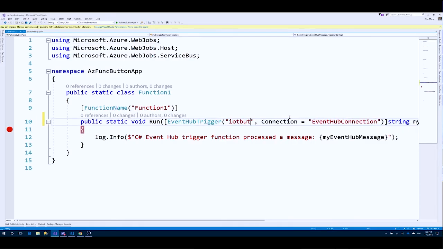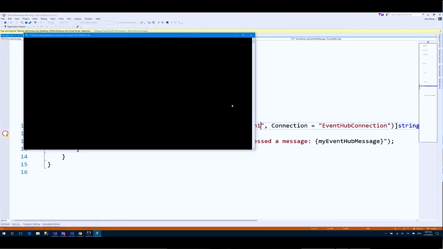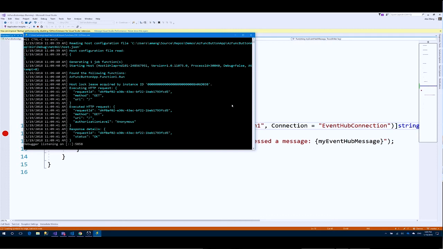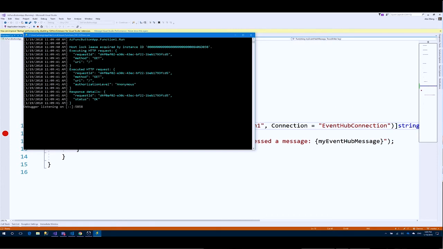And the Azure function basically does the entire magic of invoking a client for Event Hub and communicating with it and creating the message factories and so on and so forth. So I don't have to learn anything about the best practices of running or invoking Service Bus or Event Hub or whatever. Azure Functions does the magic. So now, as soon as it says web host started or something like that, it has all my functions up and running in the emulator.